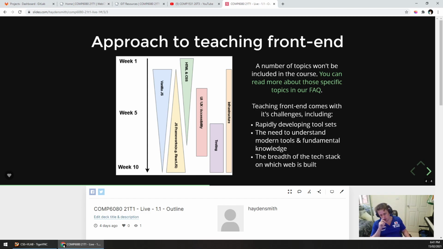The way this course is taught, I take responsibility for this for better or for worse, because some people don't like it, but I still stand by it, is I don't like the idea of teaching the modern frameworks at the start, right? Because I think it's very important to understand what they're built on top of.